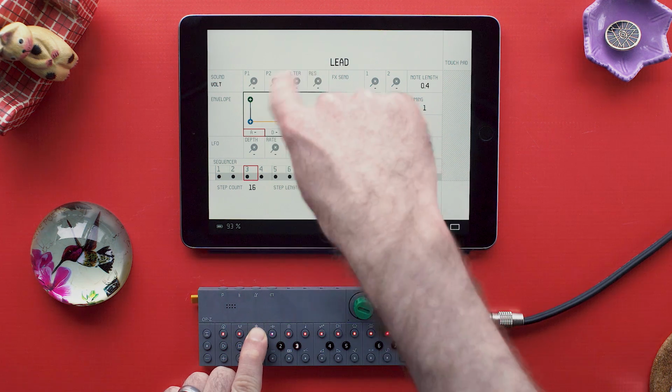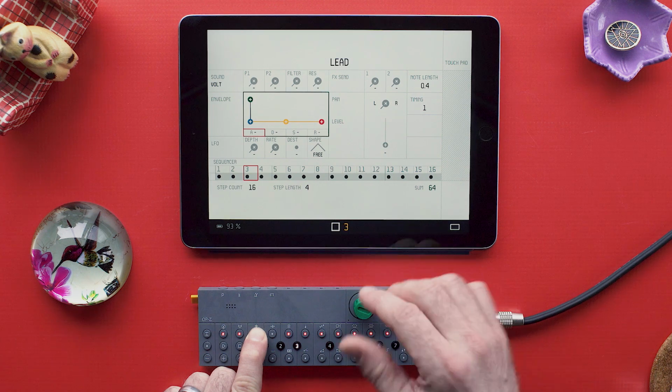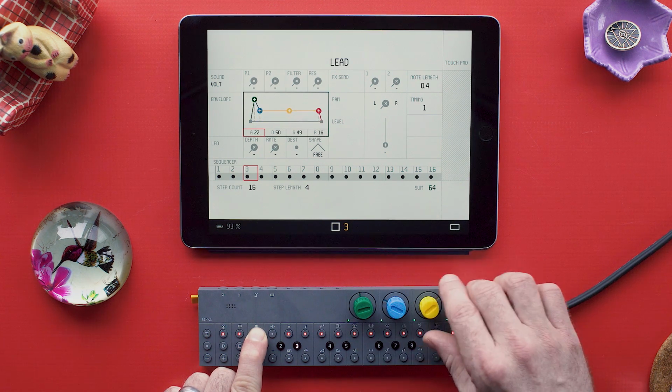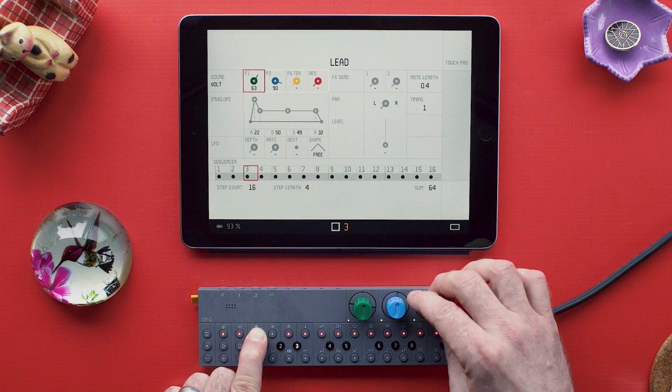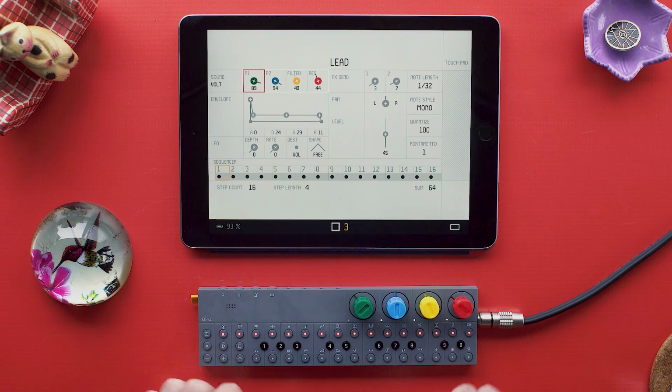Now, you saw me touch it on here and say, whoops, that's because the iPad does not actually do the step lock. You actually need to do it here on the OPZ itself. I don't know why that is, but see, I just did it. I touched it and I messed up the whole thing.